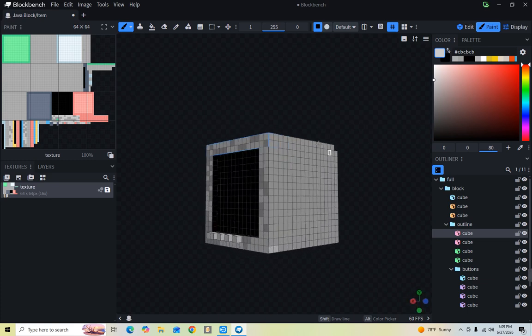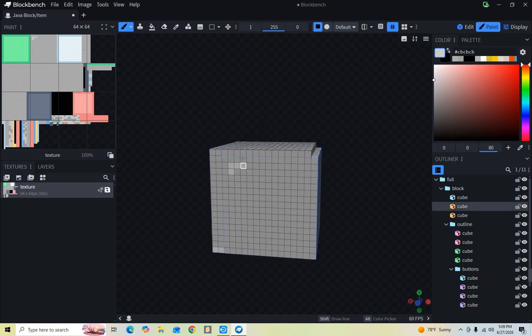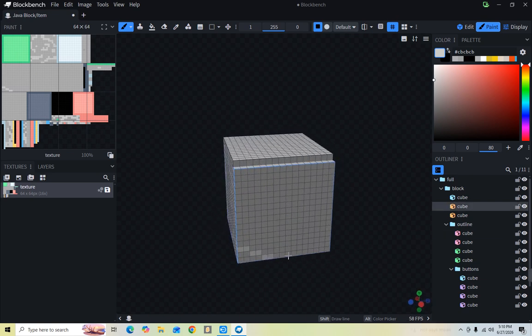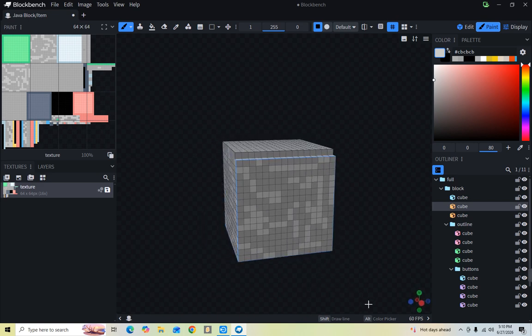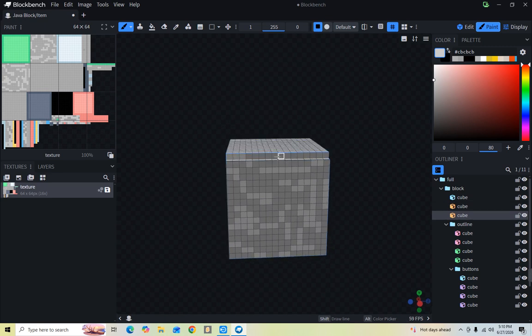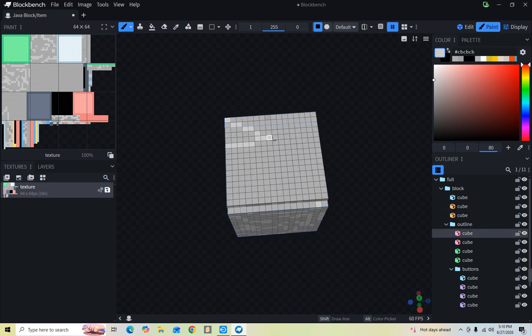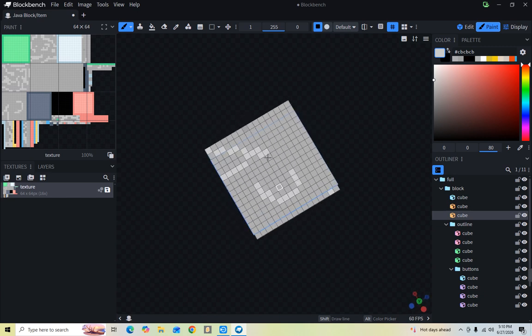Alright, now the front is done. Now I'm just going to add variety in here, which is really just some random scrubbings. Let's just do like this.